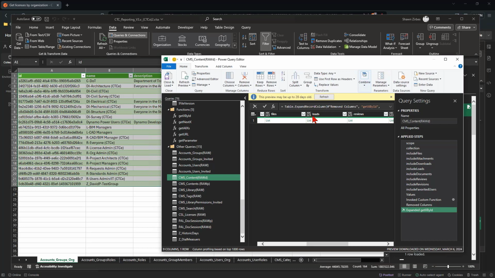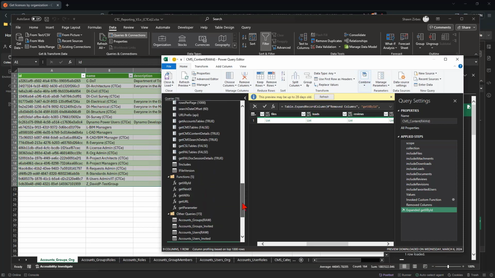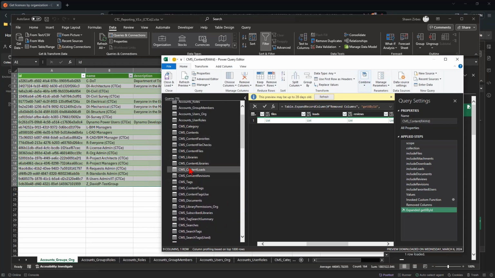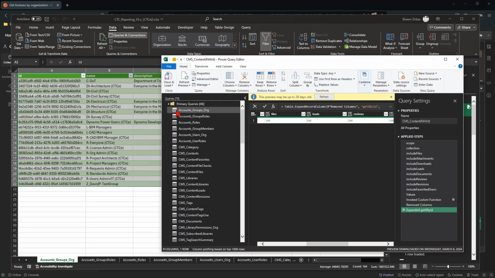Every one of these columns here is actually a table up here. You'll see CMS content loads, that is a particular table here. This gets extracted into its own table. The revisions, the tags, the content files themselves, content file checks, all of those are individual distinct tables up here, or could be if they aren't already. And you can leverage those as a tab out here. So we'll be using a similar theory as we go through and do this in Python later on as well. One final thing that I'm going to talk about before we close it out today.